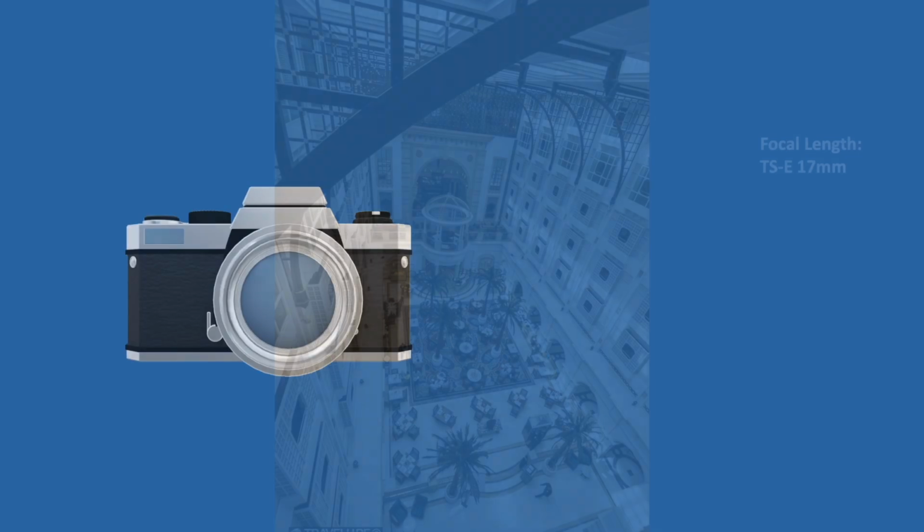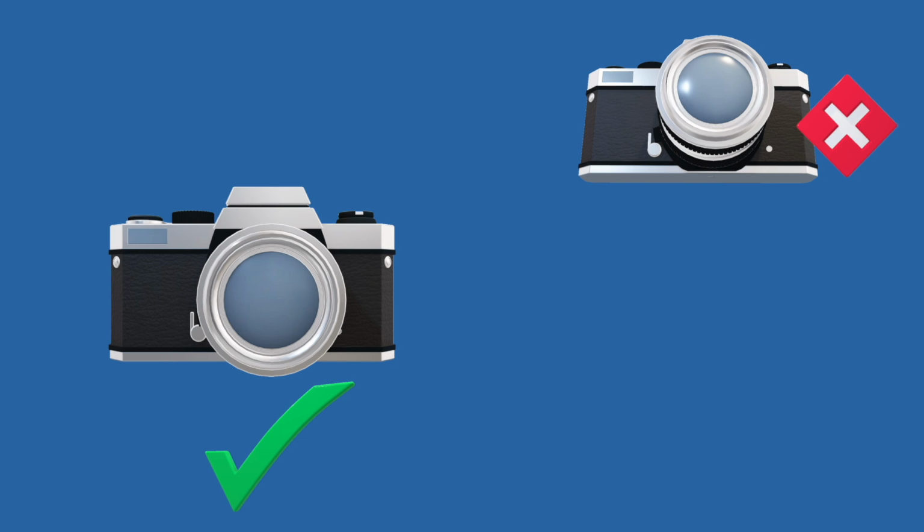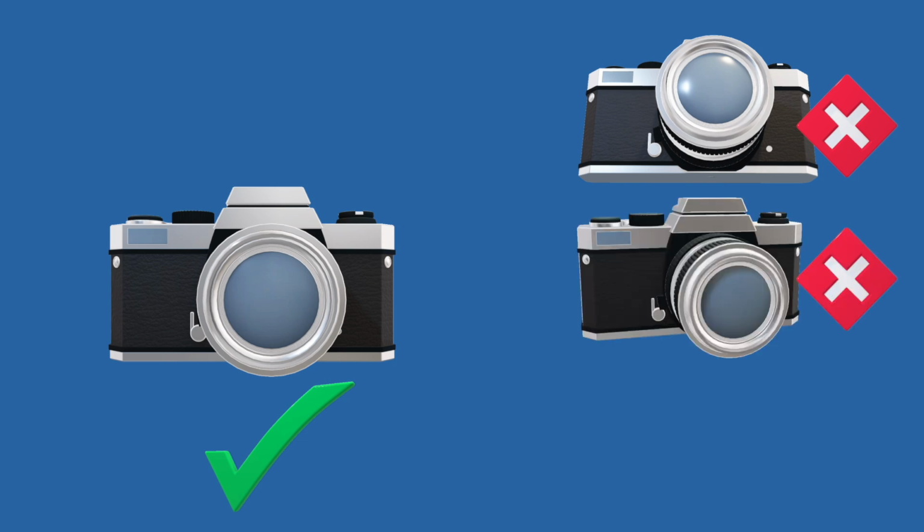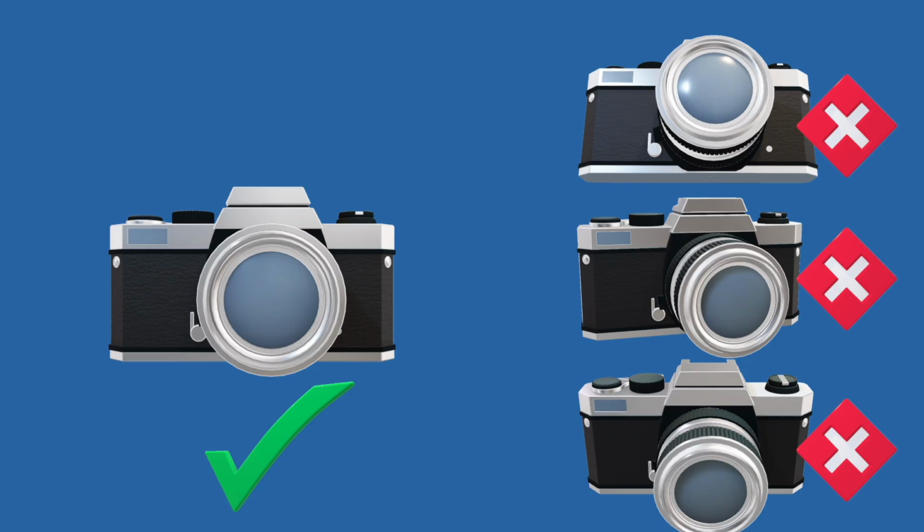And that brings us to the single most important rule in architectural wide angle photography. The rule is simple. Keep your camera parallel to the ground. The green tick camera is held level. The sensor plane is perfectly parallel to the ground. The three red cross cameras are tilted, one angled upwards, one tilted left, and one tilted downwards. Any tilt, up, down, left, or right, will introduce converging verticals and distortion that fights against the image. It is not the lens's fault, it is the angle of the camera.